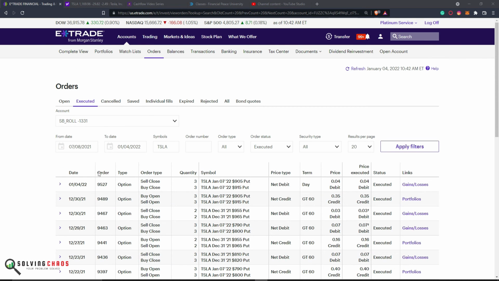And the first thing you want to see is the transactions. You'll see this. I closed it for $4 per contract. But less than a week ago, I opened it up. I collected 35 cents a contract. So the net profit is 31 minus fee. So let's say $30 per contract multiplied by 3 contracts. I made $90 in a week. So let's put on another trade using Tesla. Now, because it is downtrending, let's see what we can get for next week.